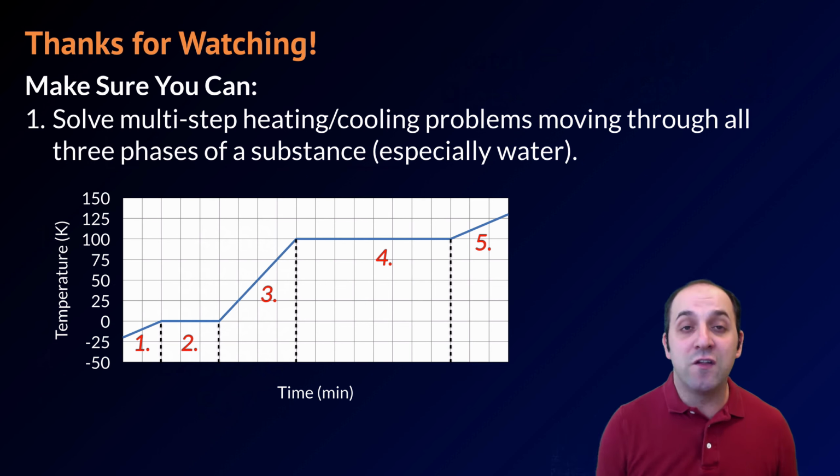Thanks again for watching this video on how to do multi-step heating and cooling problems. Take a moment and make sure that you can solve them by moving through all the 3 phases of a substance, particularly with regard to water, because water tends to be our go-to substance here in chemistry.